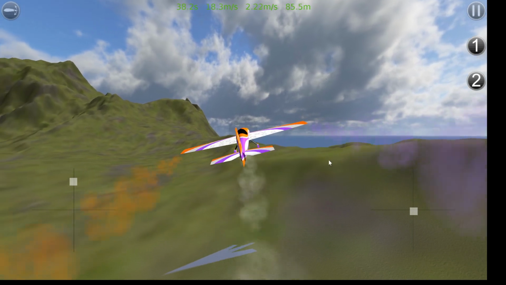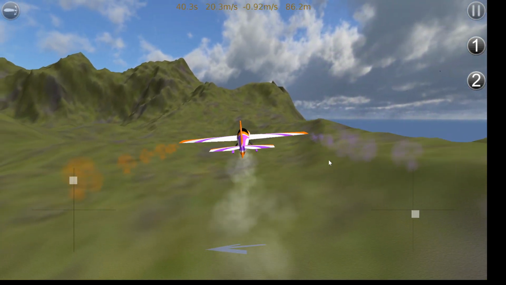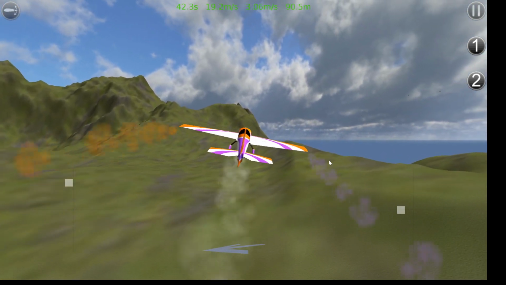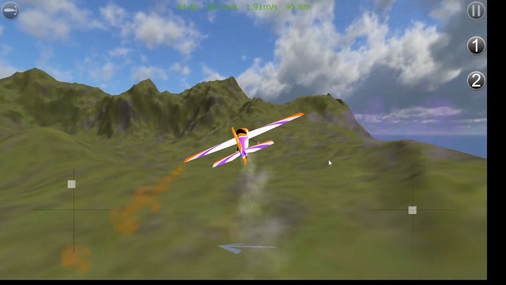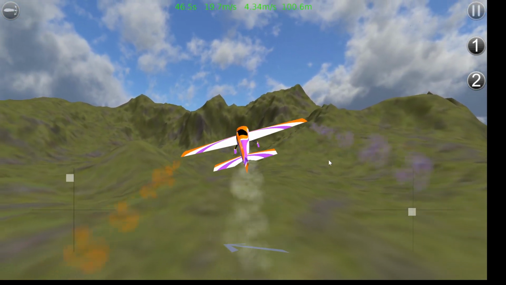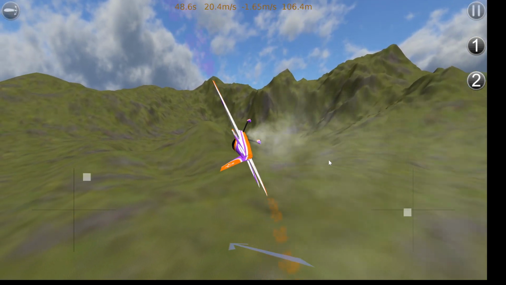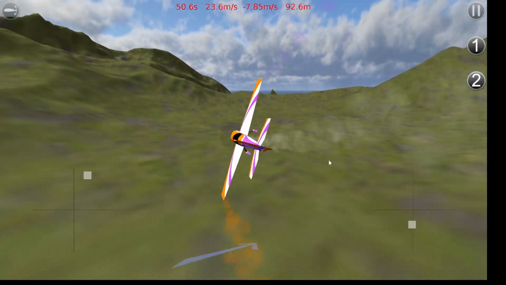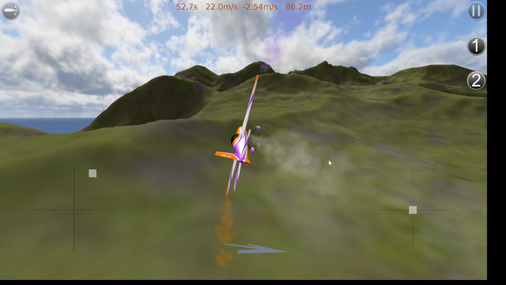Okay, and if I'm going to roll the plane over to the left like that, I'm going to have to move my rudder to the right to keep the nose of the plane up, if that makes sense. So I'm going to try to get into the groove of this here. I'm going to roll the plane over to the left and keep the rudder to the right, trying to keep the plane relatively level. You might have to give more rudder than you think.